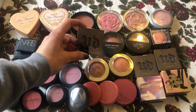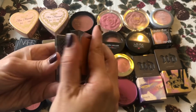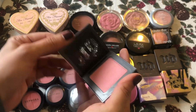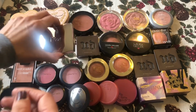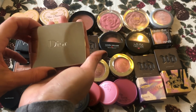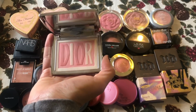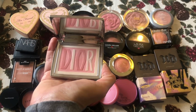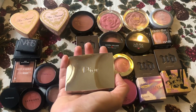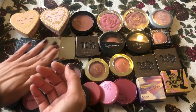Then I have this one from Urban Decay. Oh, I have two others over here. This is in the color Score. It looks orangey in the sticker, but it's a lot pinker on the actual pan. This one from Dior was a total impulse buy. It came from a Nordstrom anniversary sale maybe three years ago. If I never use this blush, I'll be okay. It's just so pretty to look at, and it comes in its own little felt bag, so I'm going to put it there as soon as I finish. I just don't want it to get hurt.